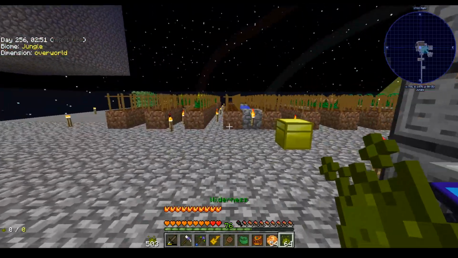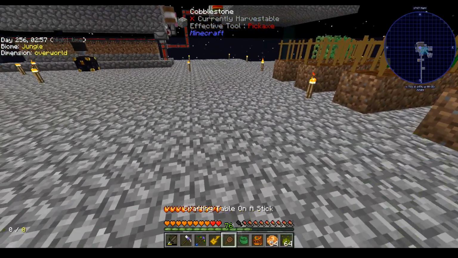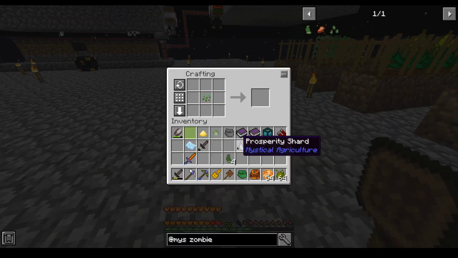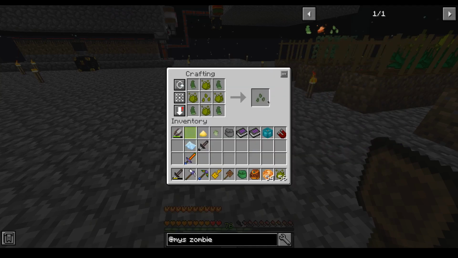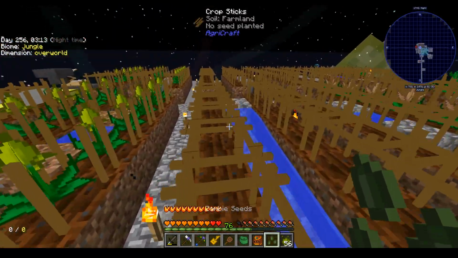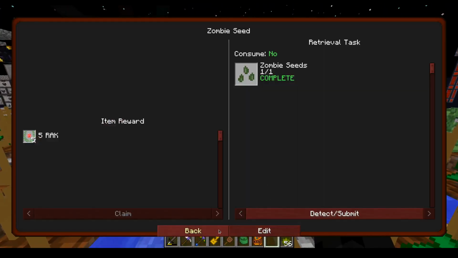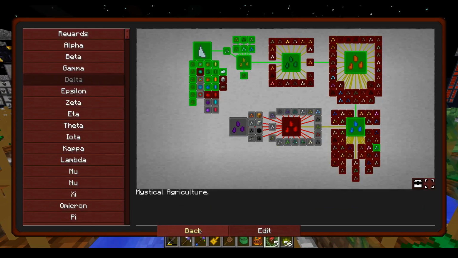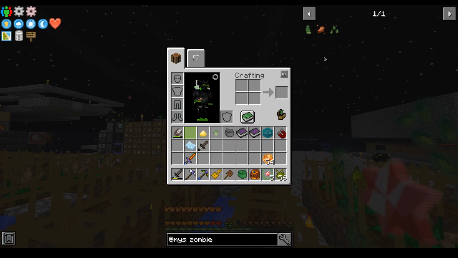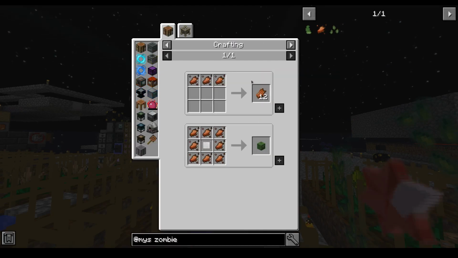Yeah, all of that is pretty much from the farm, so I've just been kind of doing the thing. So that, go. We want zombie seeds, go. We've got zombie seeds. I do not know why we needed to make zombie seeds, because I think that anything that we can get from zombie seeds uses for this. Make zombie essence.